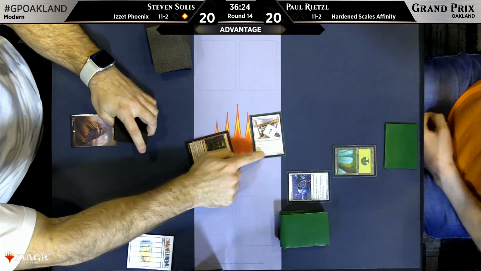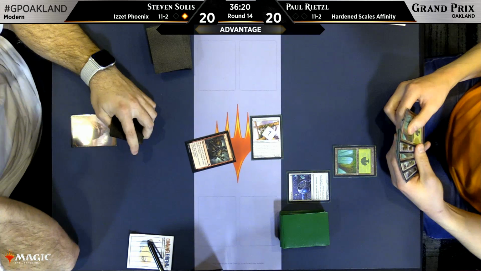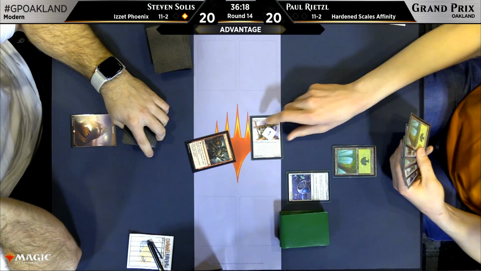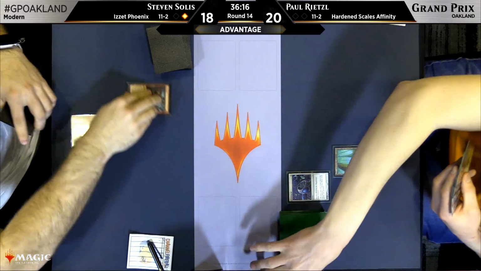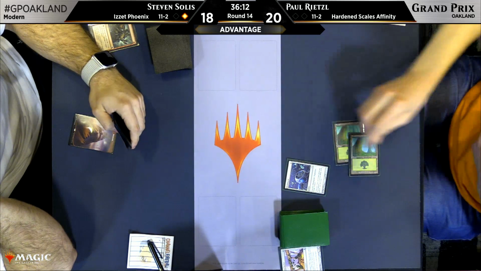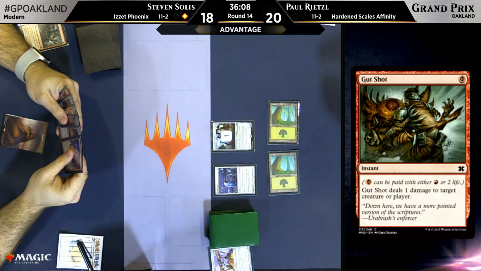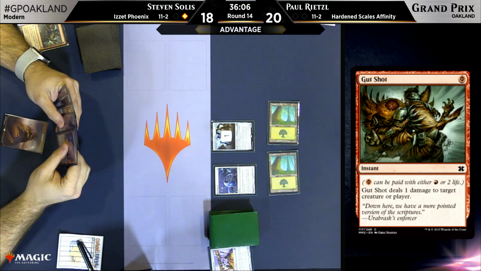He's going to fire off a Gut Shot here on it, though. I think this is fine for Paul. Does Paul just let it happen, or does he Welding Jar? That is a powerful Welding Jar. Yeah, 0 mana Welding Jar. He does not use it, by the way. He's got better things to protect, like maybe this Hangarback Walker. Although Hangarback Walker dying is also not the worst.